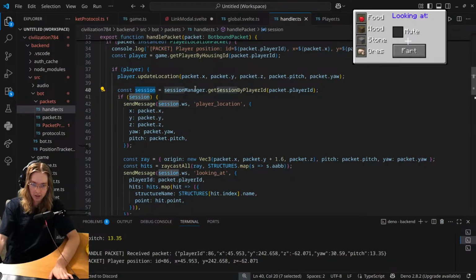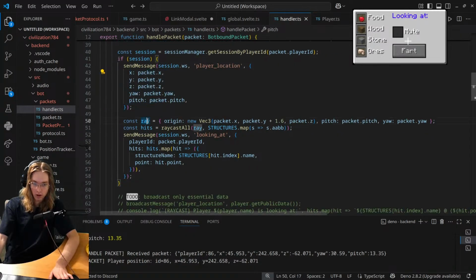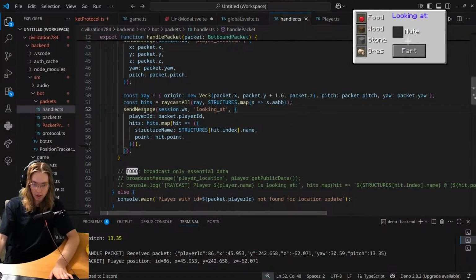It gets their session, whatever. If they have a session, that means they're linked. And then it sends a message to the website saying X, Y, and Z. And it also does raycasting on the back end for all the structures on the map. Raycast all structures.map. And if it hits any structures, it sends another message to the front end saying you're looking at these structures.